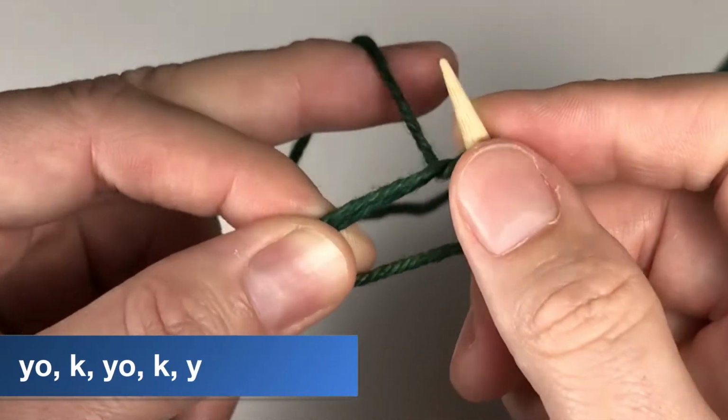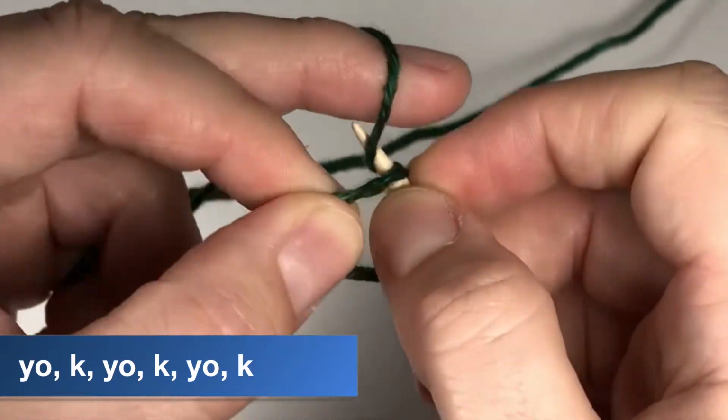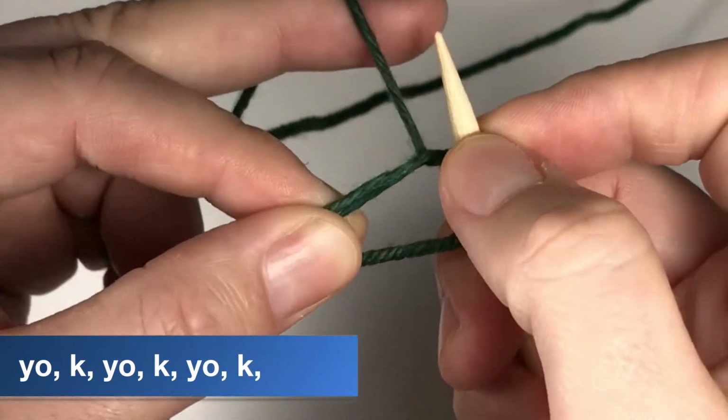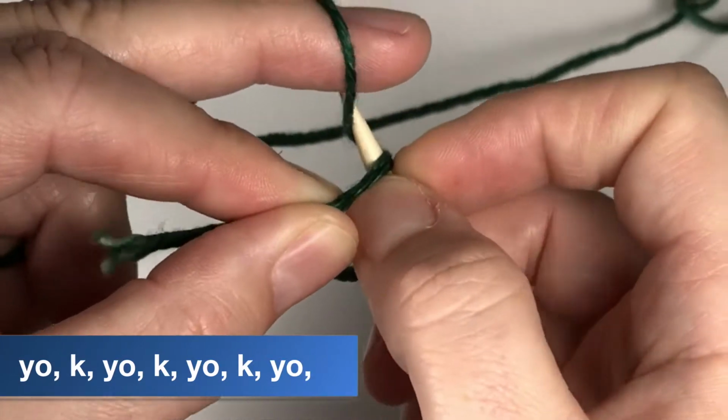Then we have another yarn over, and another knit stitch. Yarn over one last time, and pull up one last knit stitch. That's a total of 8 stitches.